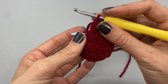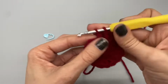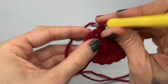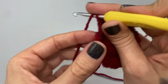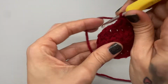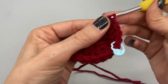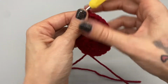Okay, so this is what it should look like when you get done with round 2. Now moving on to round 3, into that first stitch we simply want to place 1 double crochet and replace our stitch marker. Into the next stitch we will place 2 double crochets into the same stitch. That way we're increasing. Into the following stitch you will place 1 double crochet, and then into the following you'll place 2 more. So we're increasing on every other stitch. So go ahead and do that and meet me at the last stitch before your stitch marker.